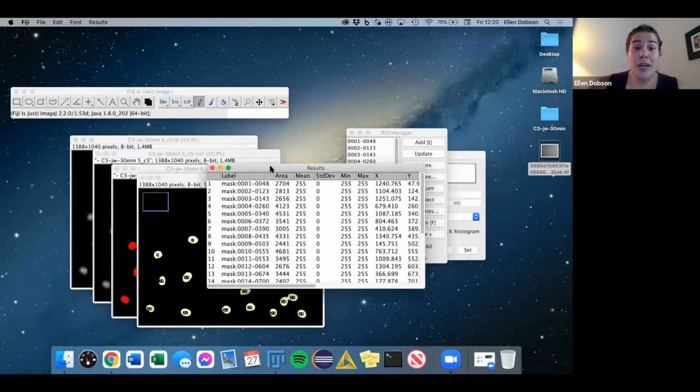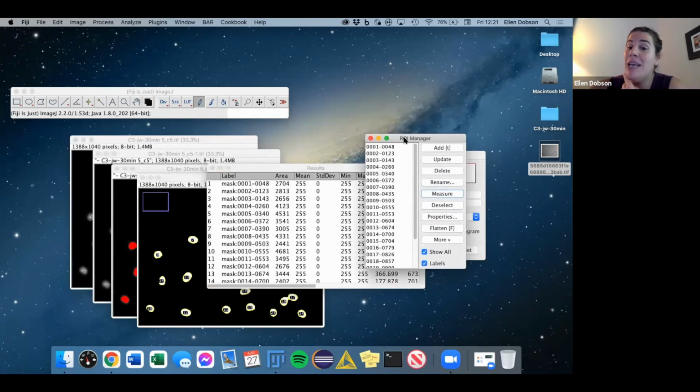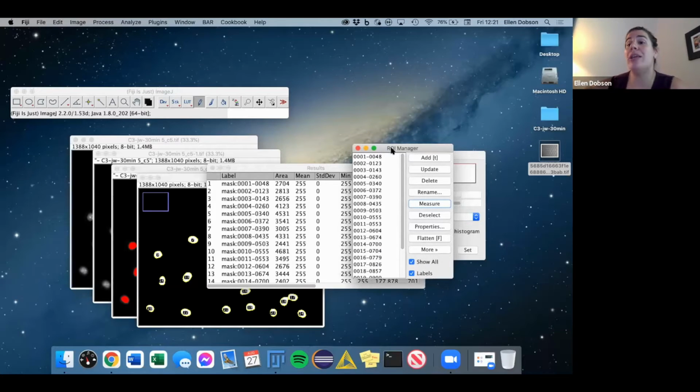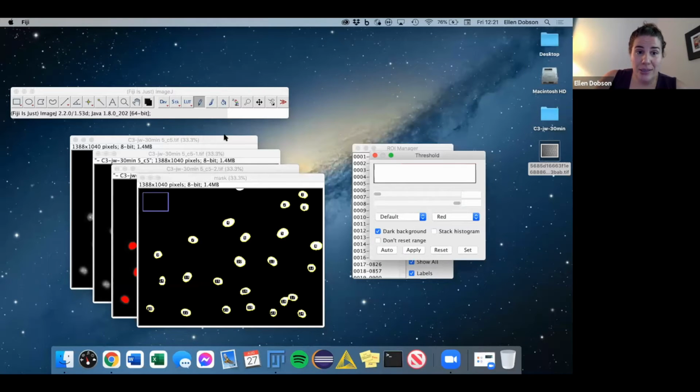Okay, and again, you can change the measurements that are calculated with Set Measurements. As you'll see, this is weird. I wanted to measure the mean intensity of my nuclei, but when I went to measure, it's logging them all as 255. The problem is that I'm measuring the binary mask, right? We need to overlay. That's why this ROI manager is great. We want to save those objects because we want to overlay them and actually measure on the original data set, right? So let's just close these measurements.